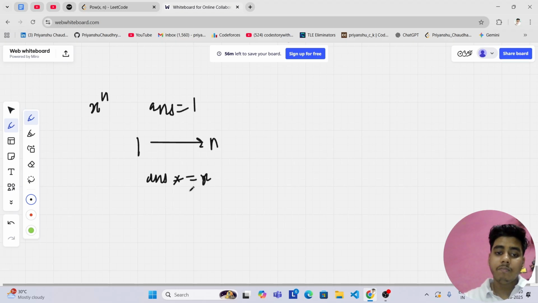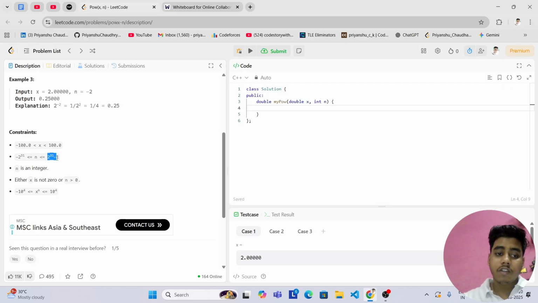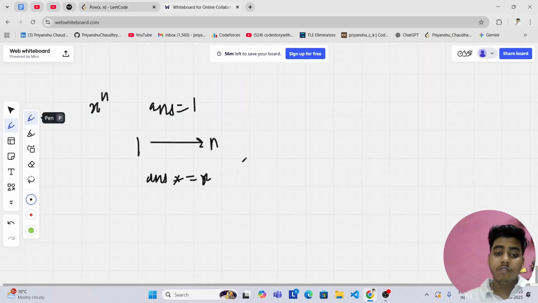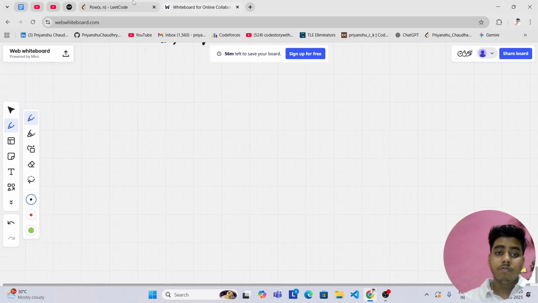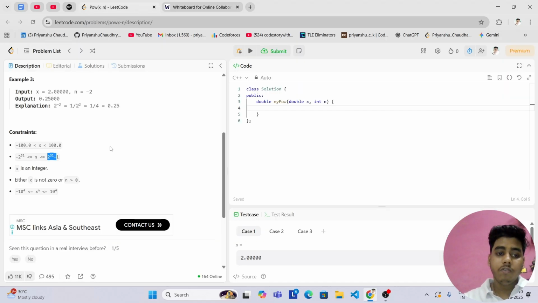This way we will multiply x n times, so we will calculate x to the power n. But we all know n can go up to 10 to the power 9. So this O(n) time complexity we can't afford because it will give TLE. So we have to optimize it. Let's see what we can do.